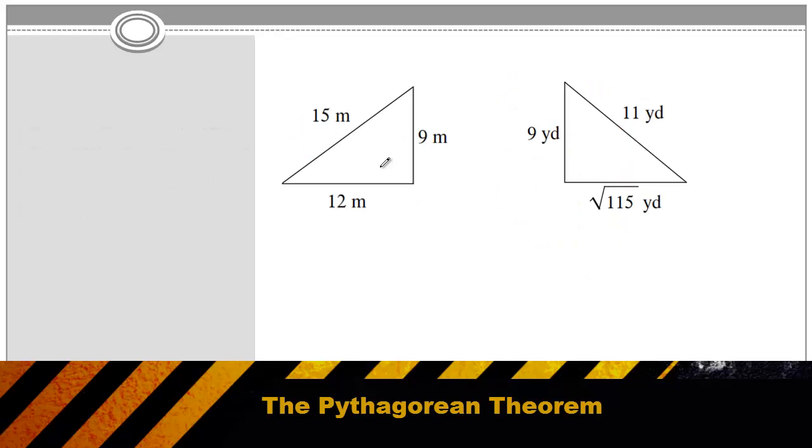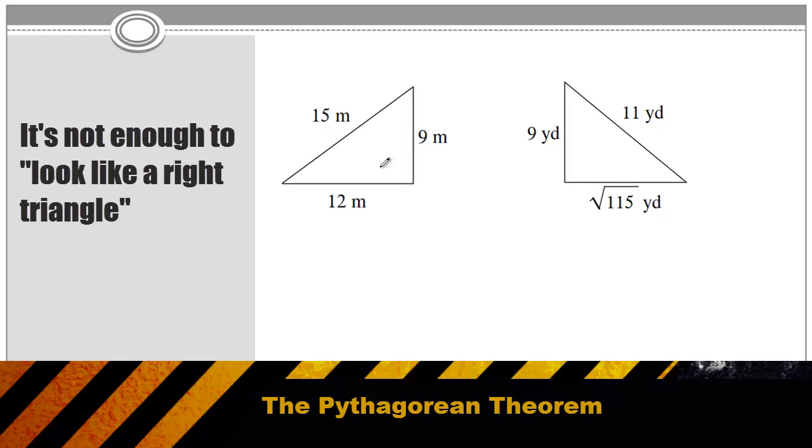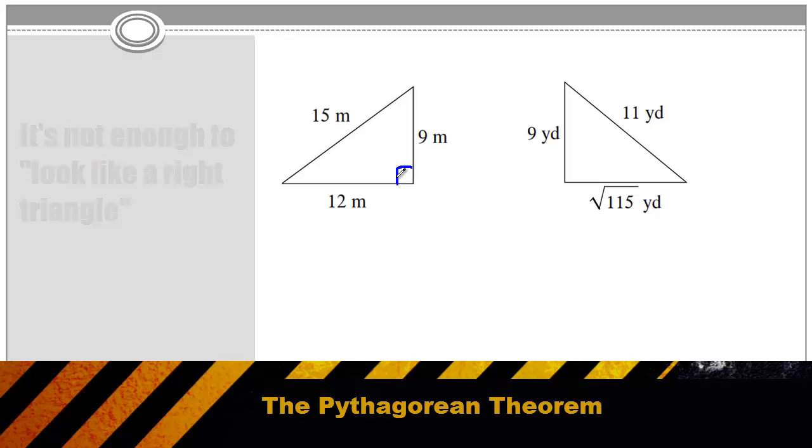Just because a triangle looks like a right triangle doesn't mean it is. And oftentimes on these exams, they will intentionally draw a triangle that looks and appears like a right triangle, but it's not. It might be off by 1 or 2 degrees, or even by 0.1 or 0.2 degrees. There are 3 ways you can tell if a triangle is a right triangle. 1, the question will tell you. 2, they may draw that little box in the corner signifying a right angle.